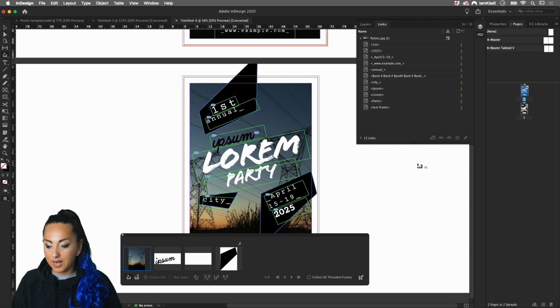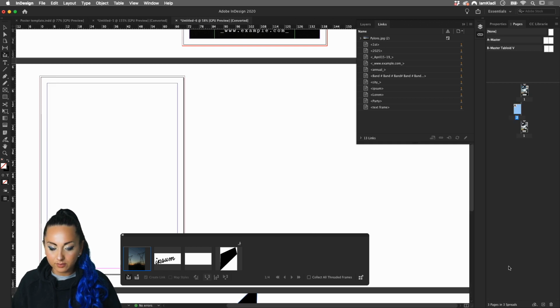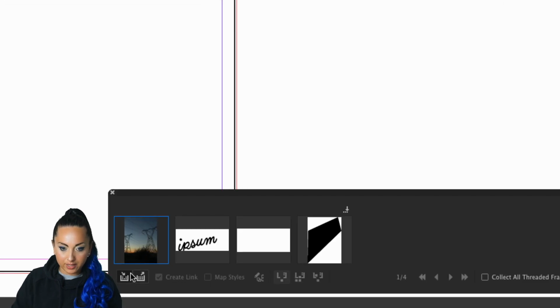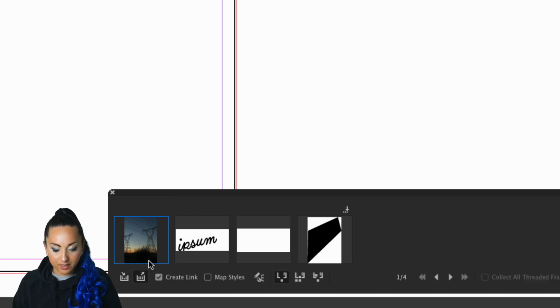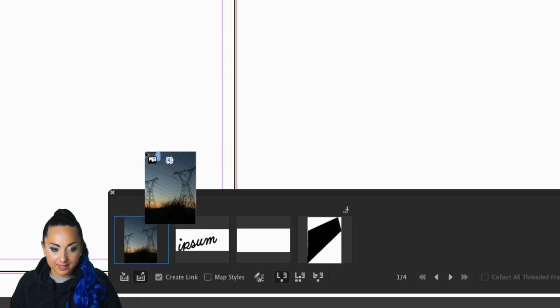Then you can perhaps create a new document and then bring this item in by pressing the letter B in order to toggle between the collector and the placer. And let me zoom in so you can have a better look here, because they're just right there next to me. So this is the collector. All you have to do is click on it and then click on the elements to collect them. And as you can see, they're loaded there into our selection. And then to place them, press B to switch into the placer, and you'll be able to link and place them. Also, you can deactivate the link.